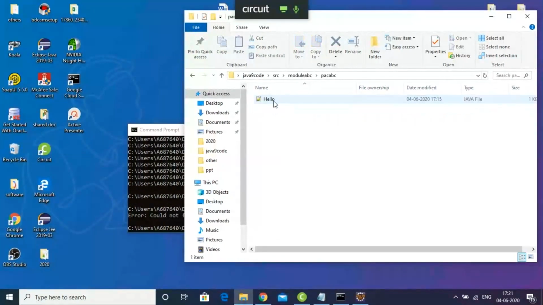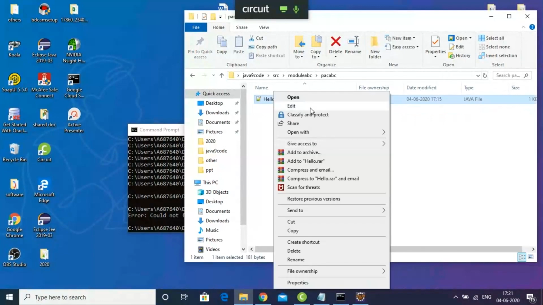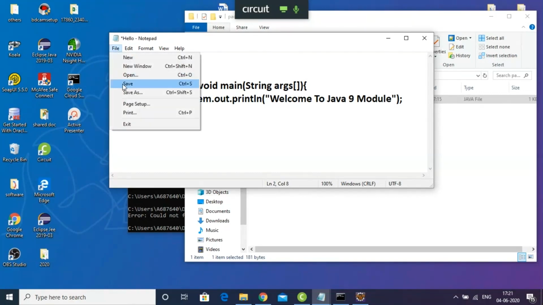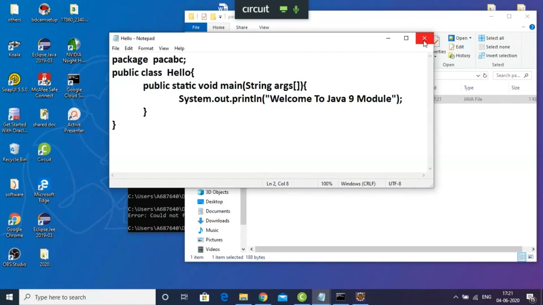What is the problem with this package? Edit. The hello class contains a particular package called pack abc, and gives a class called hello. Okay, just make it public class hello. Otherwise everything is fine. Just close this.